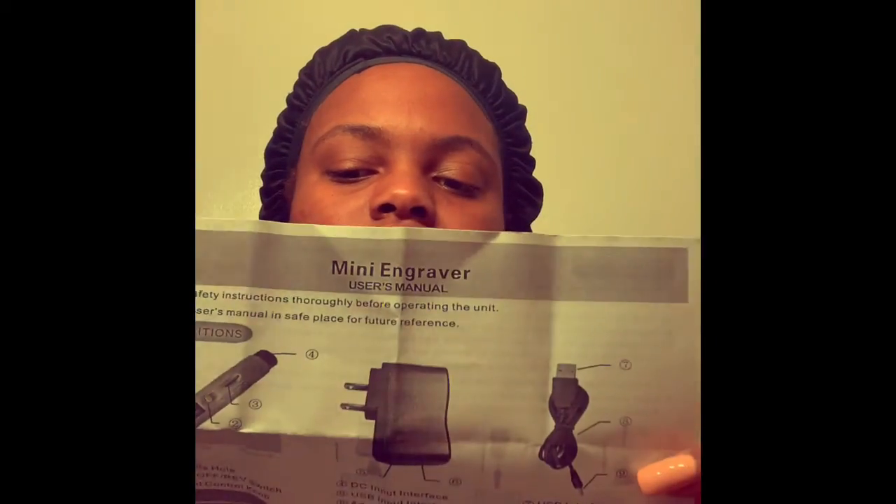So these are the bits that came with it — the big pieces — and this is the drill. It's very portable, simple, hot pink color. Then you have the piece to plug it in, and the basic directions on how to use it that it comes with, which tells you what you should have.